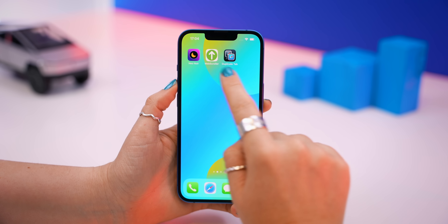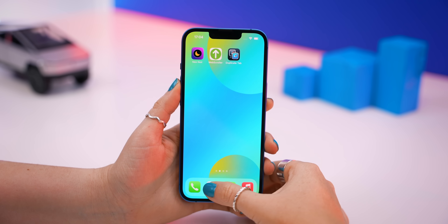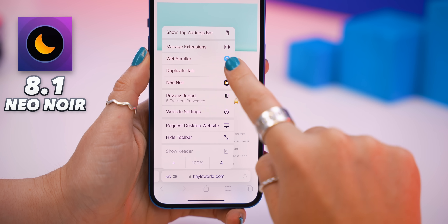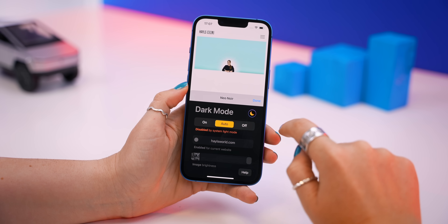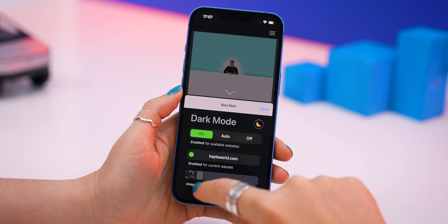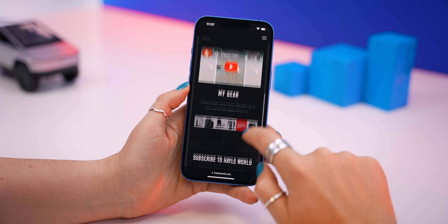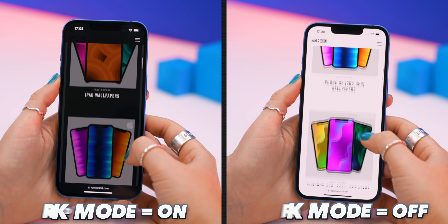Let's take a look at the very best Safari extensions you can get. When you open Safari, to access your extensions just click on that little puzzle icon. The first epic one is called Neo Noir — this amazing extension, once toggled on, turns any web page into dark mode. iPhone's dark mode does not do this. This extension even lets you toggle the image brightness down. If you're a dark mode lover or just want to give your eyes a break, you need this app.